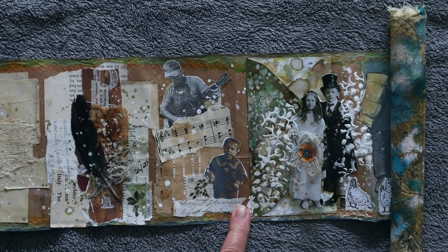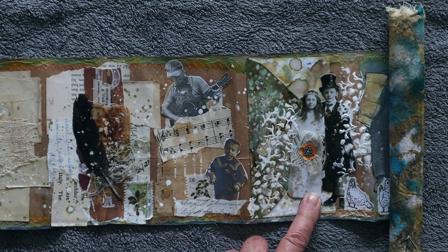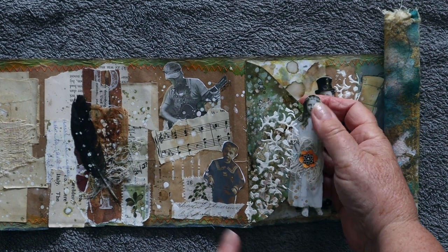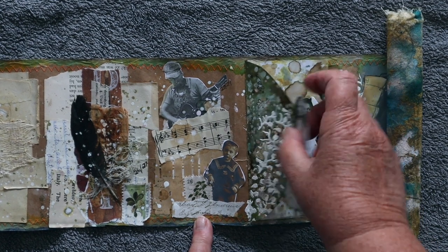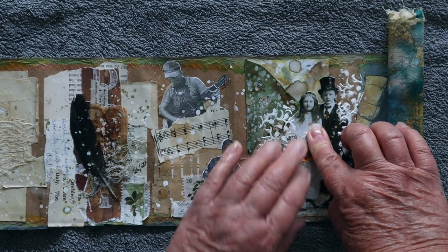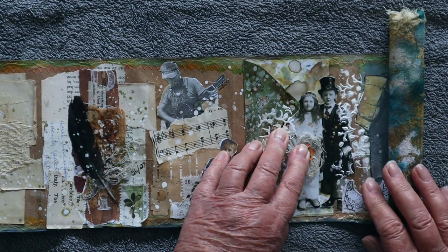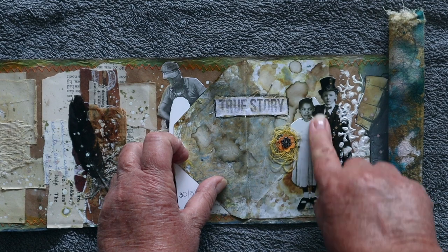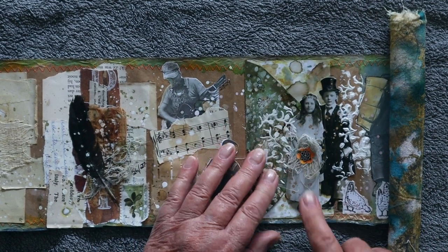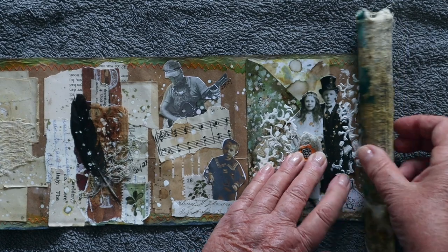This is days 28 and 29, which is 'antique and musical.' The last two pages, 30 and 31, are 'unexpected' and 'close.' I used part of an envelope to make something that closes, and then I used Tim Holtz paper dolls. That's the original paper dolls there — they're joined but a little bit further apart. When you open the door, he's standing there with someone else, so that was my unexpected thing. And that's got a bit of stenciling with gesso.